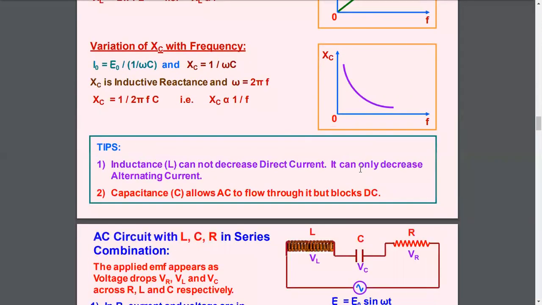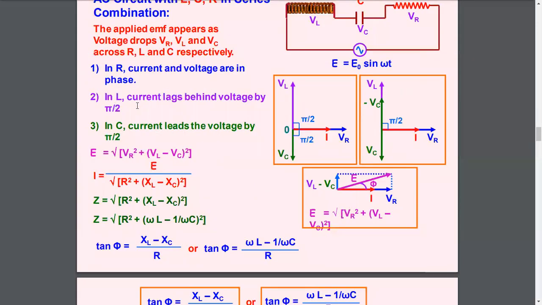So for the case of the inductive circuit, voltage VL makes an angle of 90 degrees with the current, and current lags behind the voltage by a phase difference of 90 degrees or pi by 2 radian. So here you see current is there, so voltage must lead the current across the inductive circuit. Here the phasor of voltage across the inductive circuit is denoted by this violet arrow, making an angle of pi by 2 radian with the phasor of current.